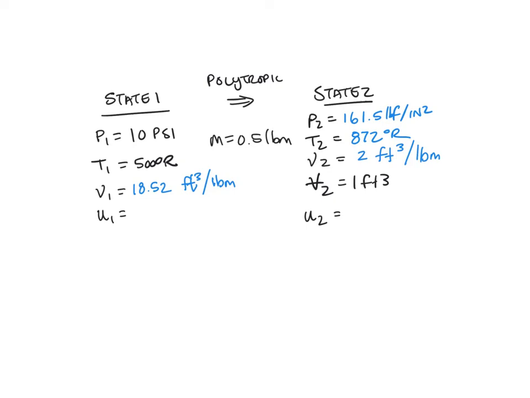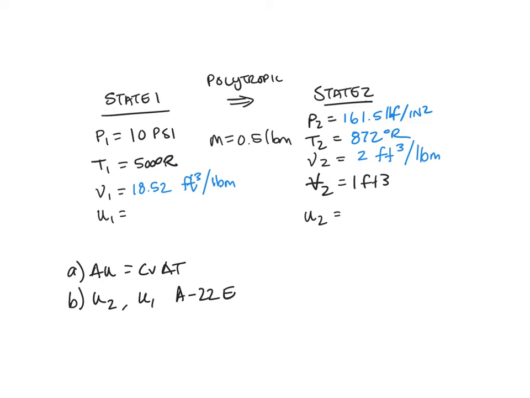And of course, remember that we're going to use 2 different methods here. For part A, we're going to use delta U equals C sub V delta T. So we're going to need the temperature either way. But we also were asked to solve for U2 and U1 using table A22E. And so we can now do that lookup based on only temperature. So if you turn to A22E, you can find this out pretty quickly.